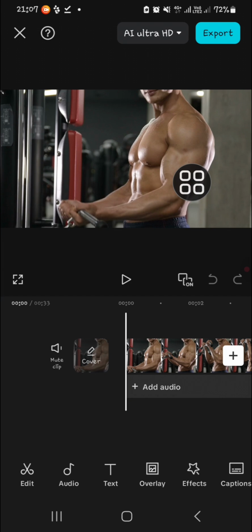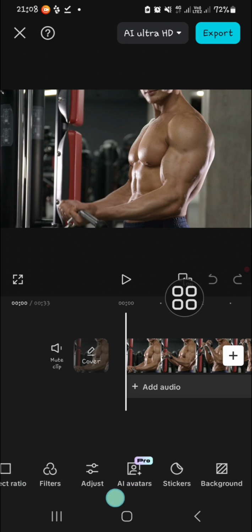If you want to highlight something on our video, I recommend you to use like image color. You can get it from the internet, or you can download it from the CapCut library. And for me, I'm just going to download it from the CapCut library. So I'm going to click on the overlay.